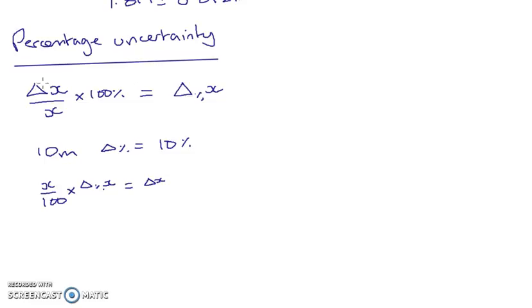And if you want to do that at home, you can take this equation here, you can rearrange it to find this, and you'll find that you get your value. So the way I think about it is your value divided by 100 tells you what 1% is, and then you times it by how many percent you've got, and that gives you your absolute uncertainty. So in our example, we've got 10 meters divided by 100 multiplied by 10%. In this case, you can see that 10 times 10 is 100, and then we're dividing by 100. So our uncertainty is 1.